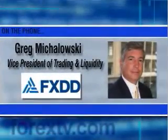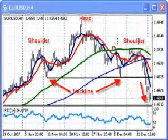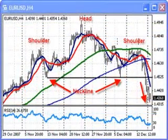In the euro-dollar on Friday, we got a break of the head and shoulders formation, which has been developing for quite a while. That came in around the 145.20 level, where we broke the neckline, and from that level, it's been moving down steadily since. So it looks like the trend in the euro dollar may have abated the uptrend, that is, and that with this break of the head and shoulders formation, traders might be looking a little bit to the downside in the short term in regard to that pair. So it does look like we might be heading a little bit lower.